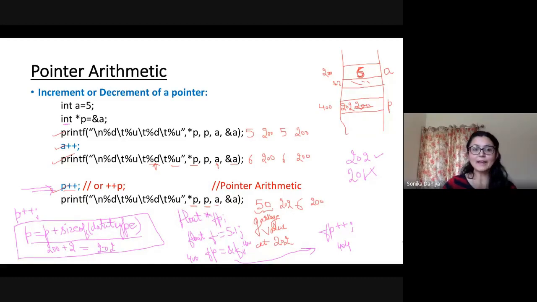Same thing there. The value of P will change in the same way. For that variable, pre-increment and post-increment act in the same way. But if you are putting it in an expression, then with pre-increment the value is incremented first and then used for the next operation in that expression. But with post-increment, the initial value of that variable is taken for that expression and the value is incremented later. So the logic is the same. Here I am keeping it simple so that you understand what we are trying to do. Right now I'm not putting it in any expression.